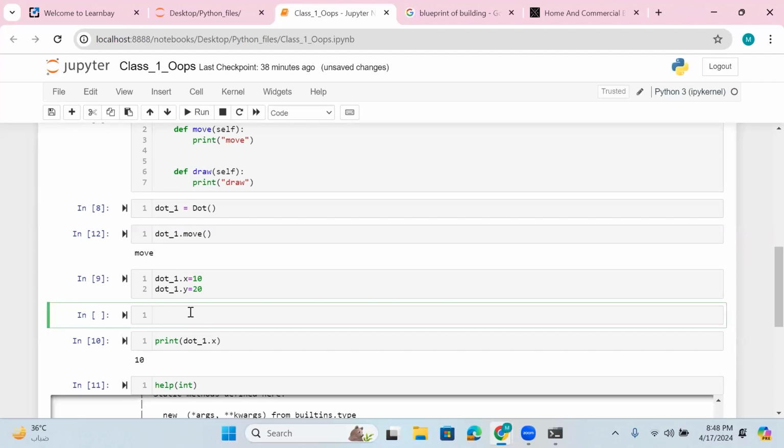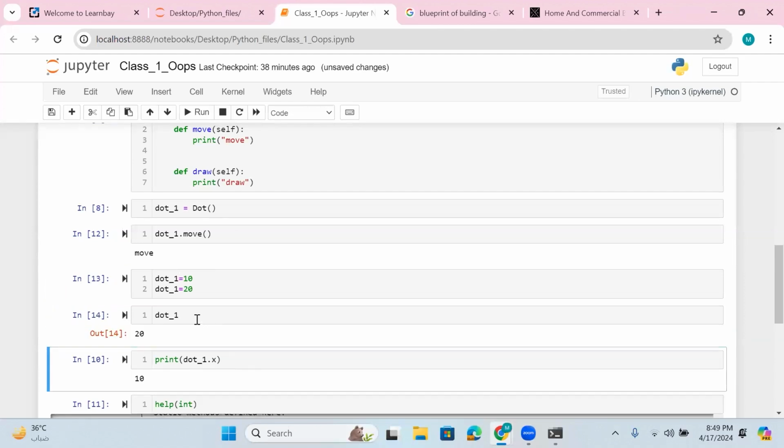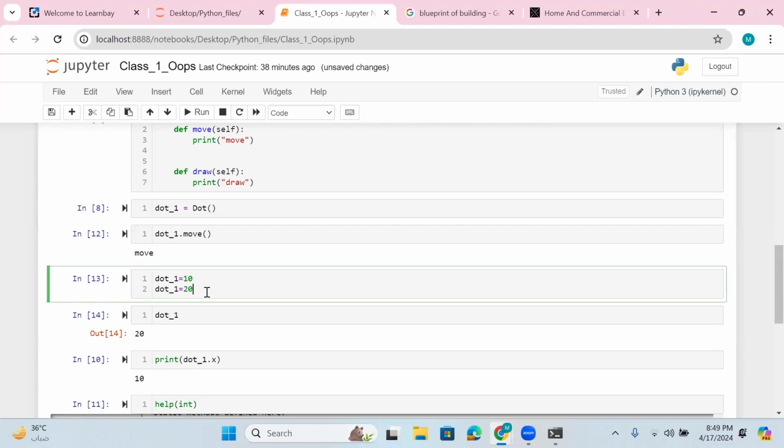Sir, the attribute x and y is local to that class. Wait, one second, I'll just remove it. There's no logic if you define it like that without it being part of the class. This is just for the explanation purpose.